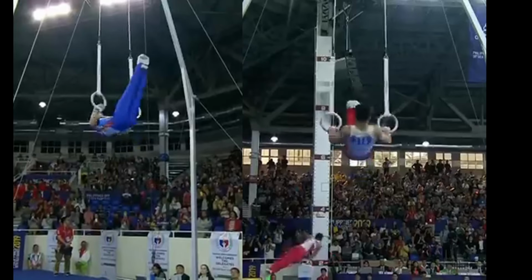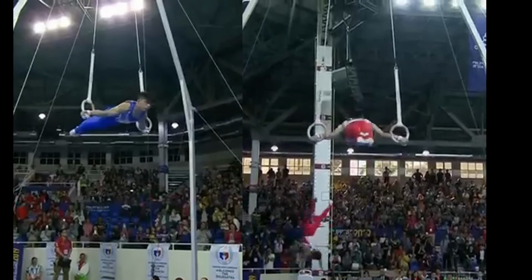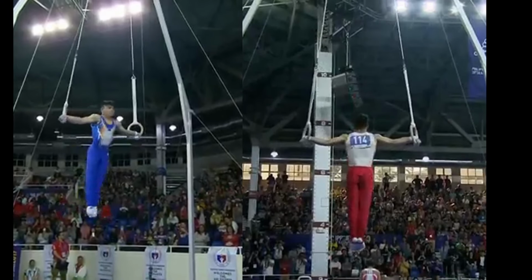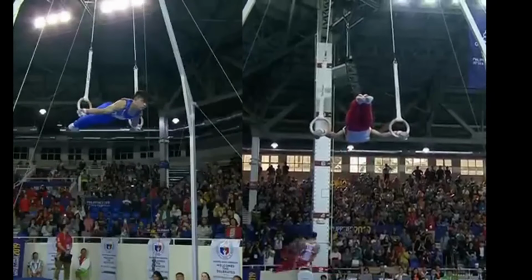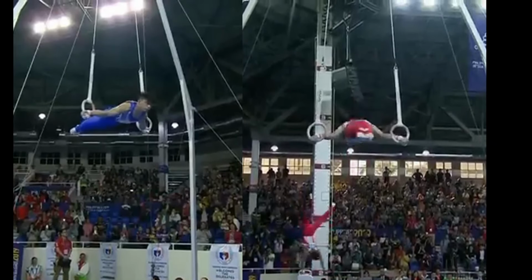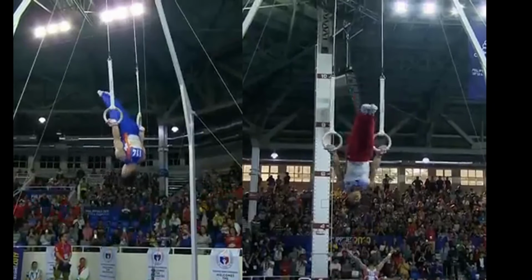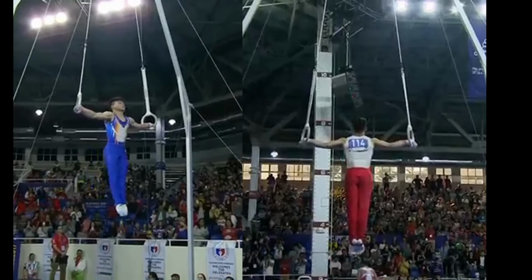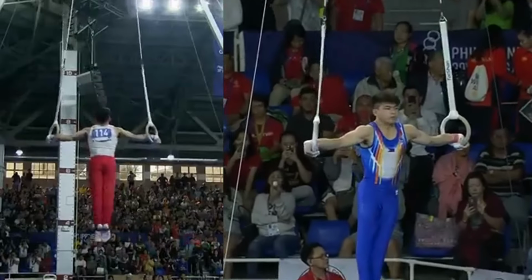On rings, here's a kip to a Maltese showing very nice flat body position, holding easily, and then moves slowly into his Azarian roll or back roll into an iron cross. Again, rather than trying to put every strength skill in the book into his routine, Carlos makes sure he executes each skill solidly, showing no struggle and focusing on perfect positions. I imagine Carlos can add more strength moves to his routine right now, but again, prioritizes consistency and execution. It's the quality of his execution that sets him apart from many other athletes, and it's his main focus.